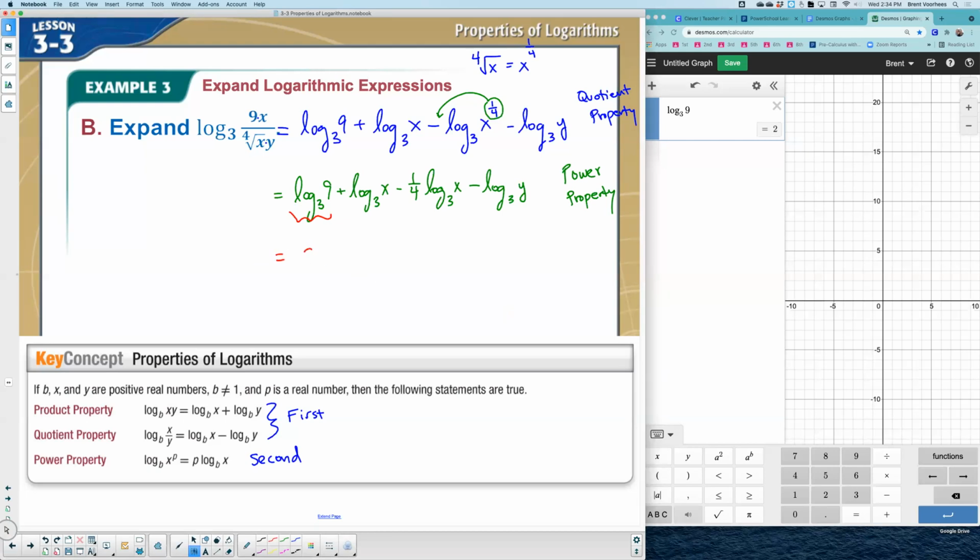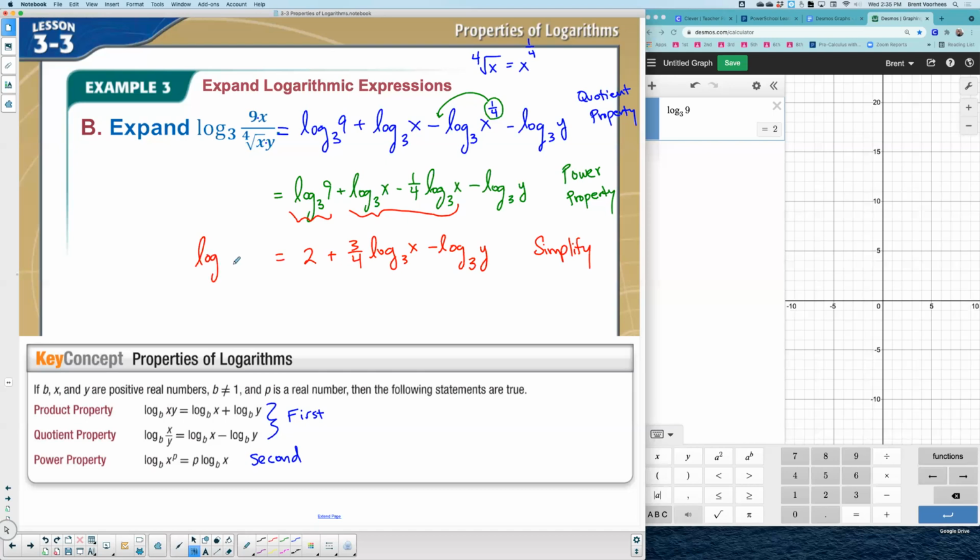So we have 2. Now the next simplification is a little bit trickier this time. This is the first time you've seen this. This right here can simplify. I have a log base 3 of x and a negative 1/4 log base 3 of x. They're both log base 3s of x's. This is 1. I have 1 log base 3 of x and minus 1/4 of them. So what's 1 minus 1/4? Y'all agree with him? 1 minus 1/4 is 3/4. If you have a pizza and you lose a quarter of it, how much pizza is left? 3/4. Okay, so this will be plus 3/4 log base 3 of x minus log base 3 of y. That right there is simplifying, and that would be our answer for this problem.